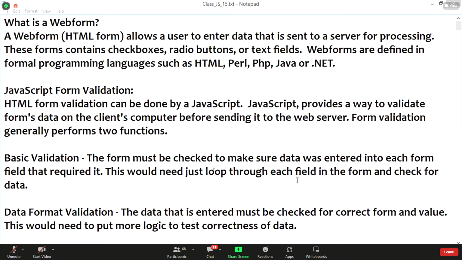Is it public now? Very good. Come on, what is validation?